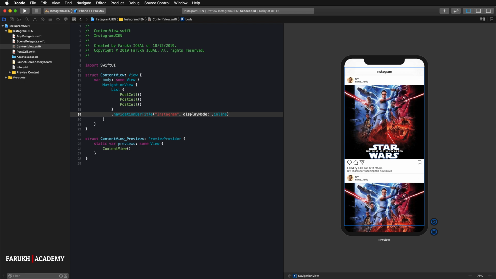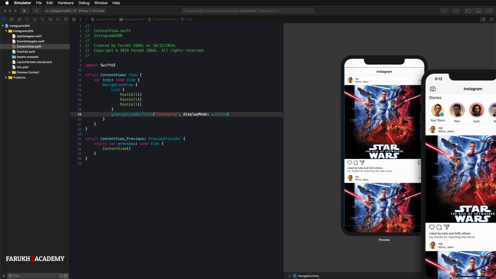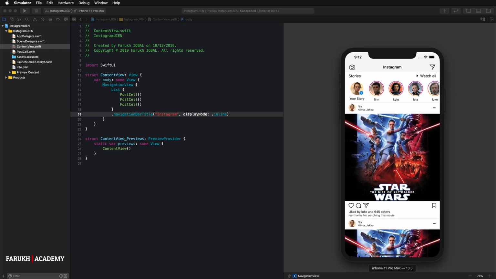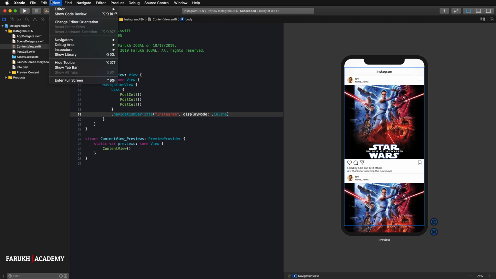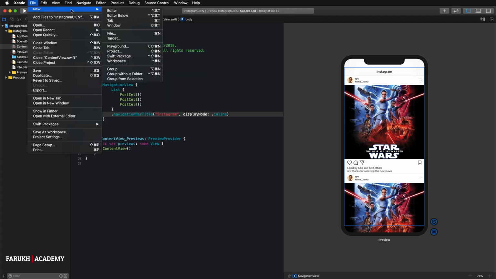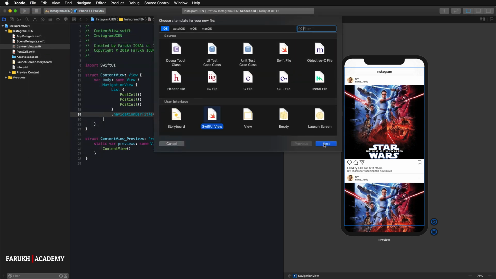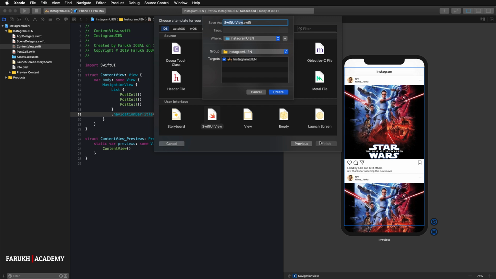Now we are going to create those stories. As you can see, it's a scroll view, horizontally obviously. So we are going to create a new file. Here, file new. I'll call it stories view.